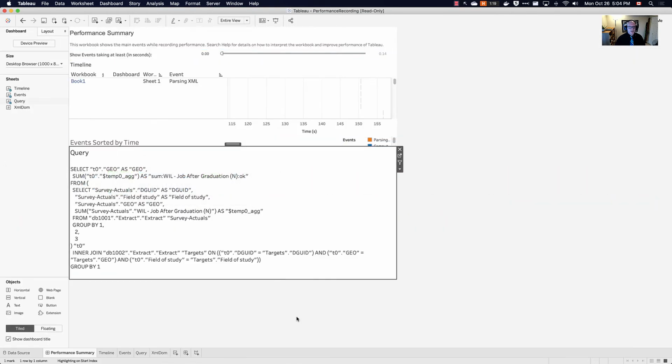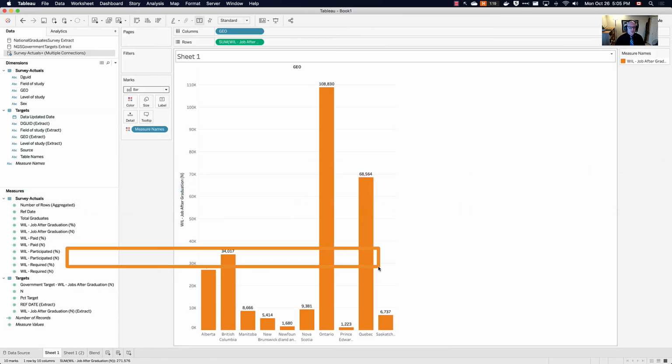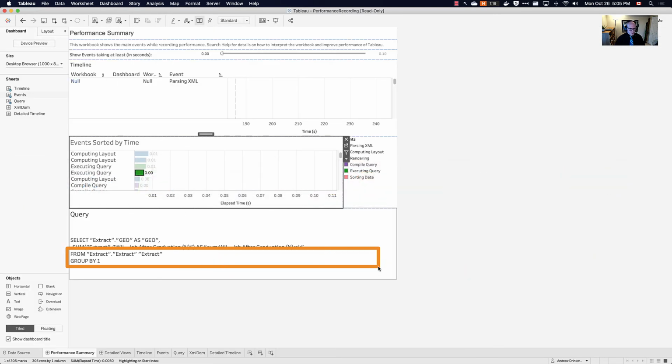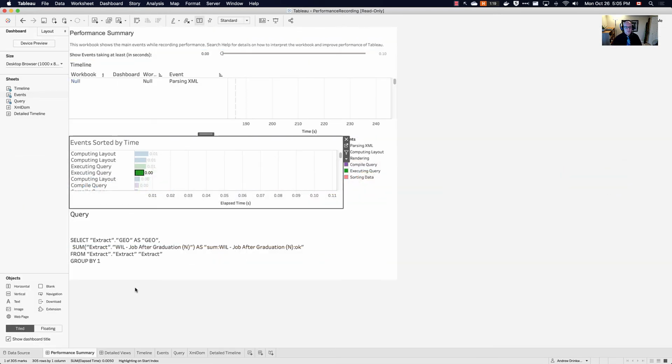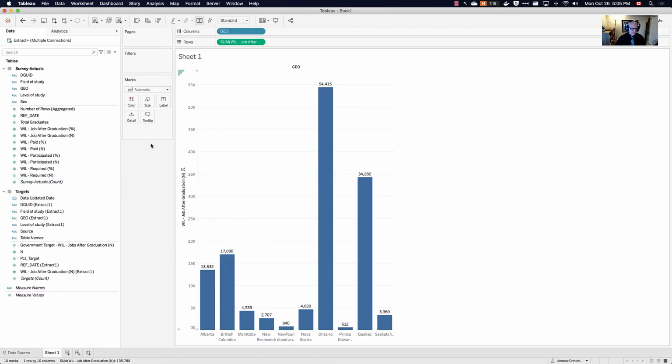If I compare this to the query that we ran in the old version of Tableau, where we had an inner join to the targets even though we were doing nothing with them, the new version is substantially more efficient from a database perspective. So this is really important as we move to the new data model. Okay, now for the fun stuff, let's figure out how to build that chart.